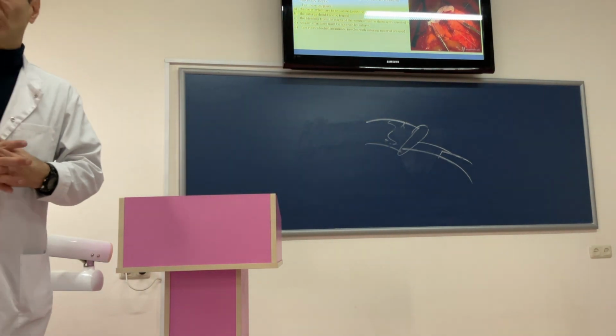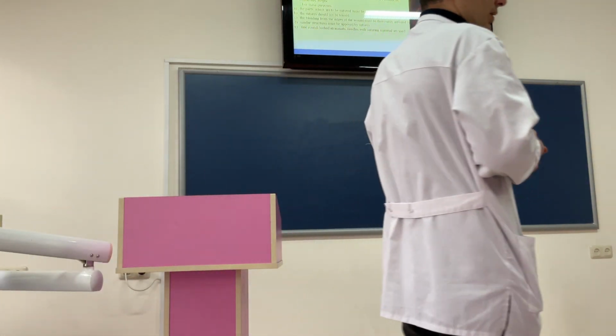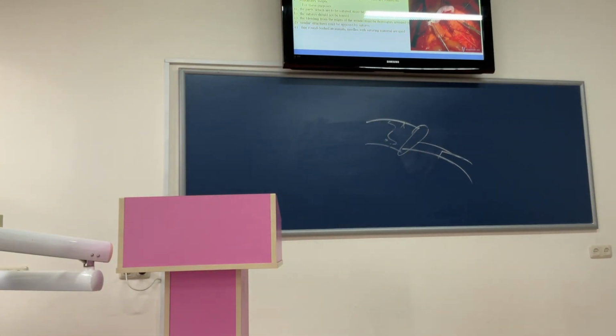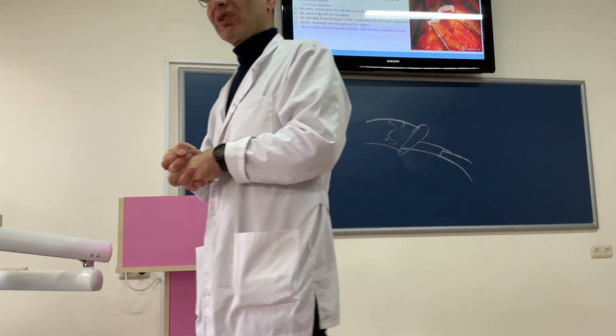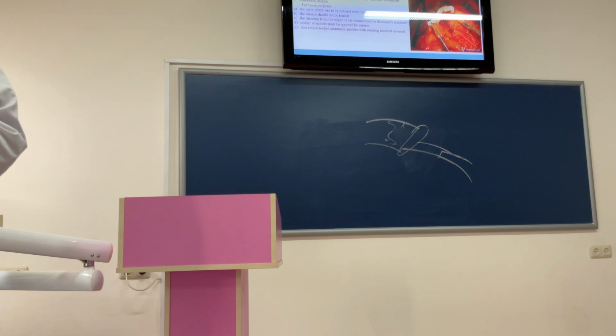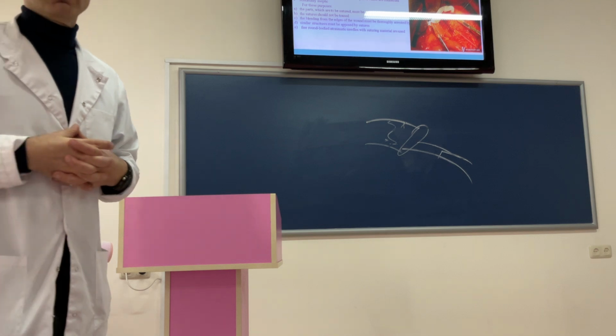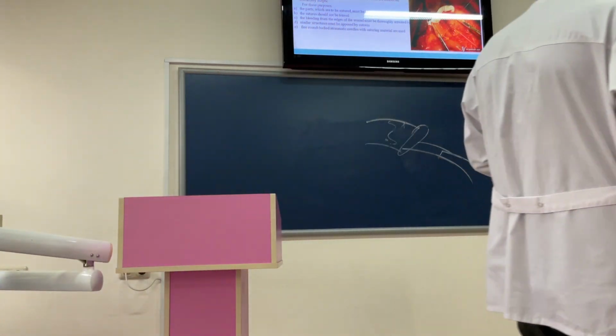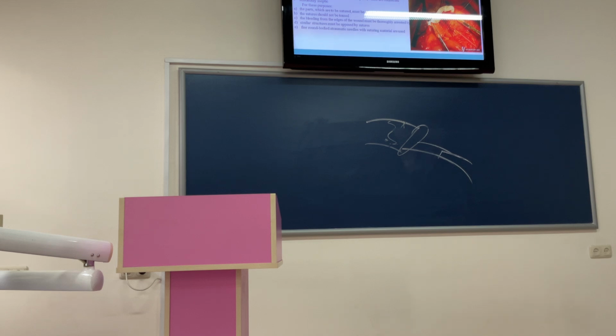The sutures must be minimally problematical for the lumen of the intestine. They will not critically decrease the lumen of the suturing hollow organ. What does it mean? Now look at me. For example, with my fingers, these are the margins of the hollow organ which I want to suture to each other.